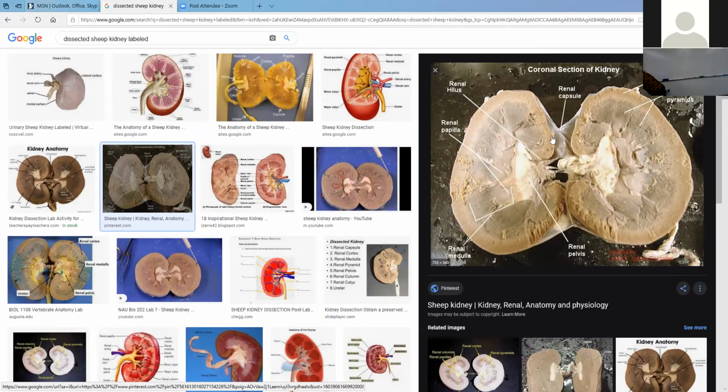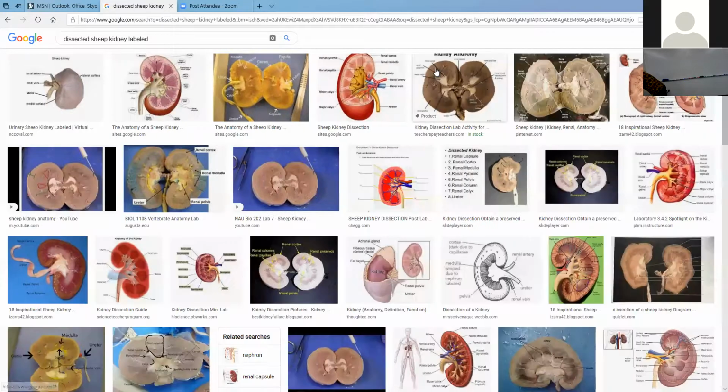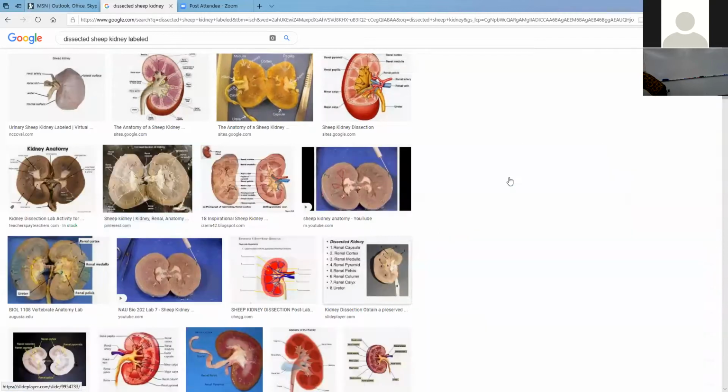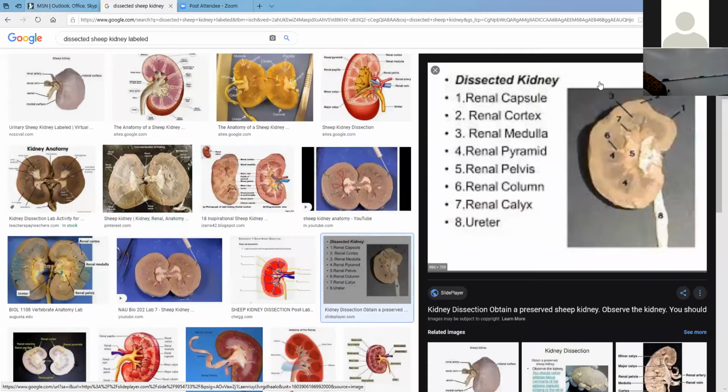It is this thin connective tissue layer on the outside of the kidney, and you really can't see it on the models. They don't put it on the models. What you could also see on the dissected kidney, which is not on this slide, but right here on this one, you can see the ureter. Wait a minute, the list of people is blocking that now.